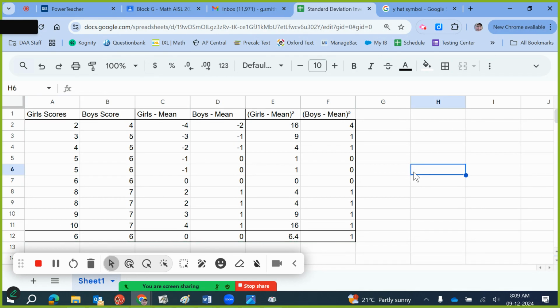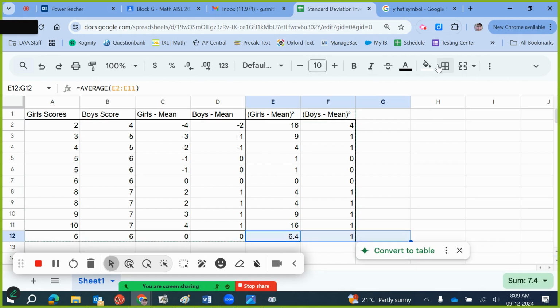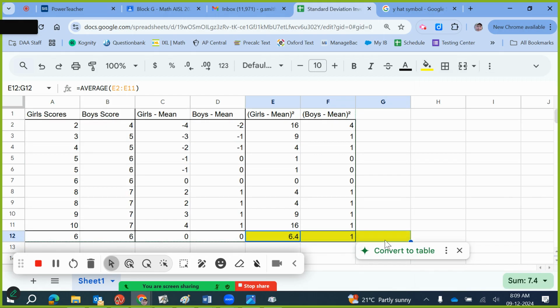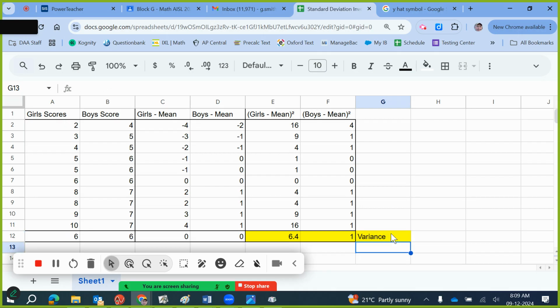All right, so what we have here is these are two statistical measures. This is the variance. So let me just fill these ones in. This is the variance, which is a statistical measure of how much the data varies either side of the mean. So which ones are more spread out from the mean? The girls' ones. They're much more spread out from the mean than the boys.